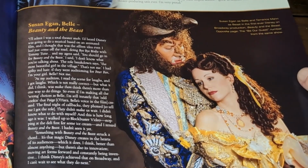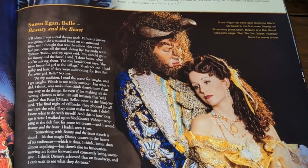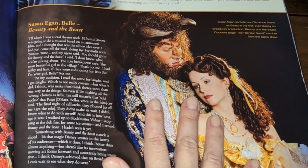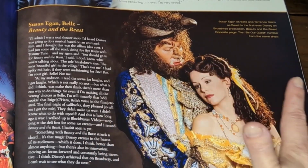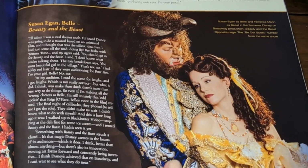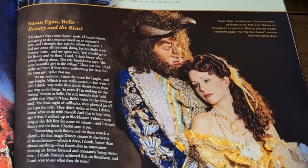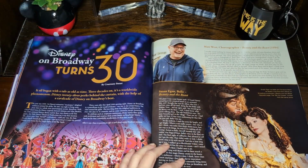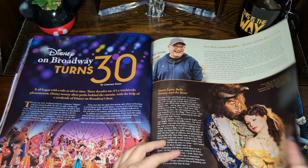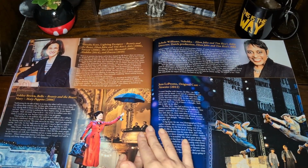Really amazing. Oh, look at those costumes. That's just the detail. And if you're lucky enough to sit close enough to the stage to see that level of detail, then you have a very good seat. But the art of theater is to make those details and that quality of production visible from all the way in the back, even from the cheap seats. And that is true art in theater. Just incredible. And here's more all about Beauty and the Beast on Broadway.